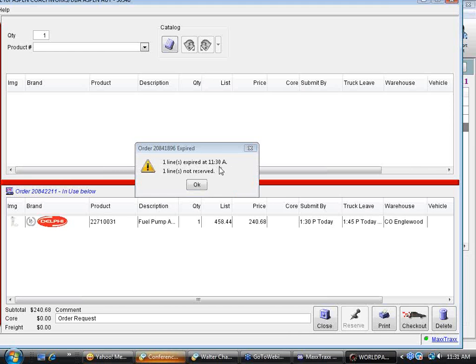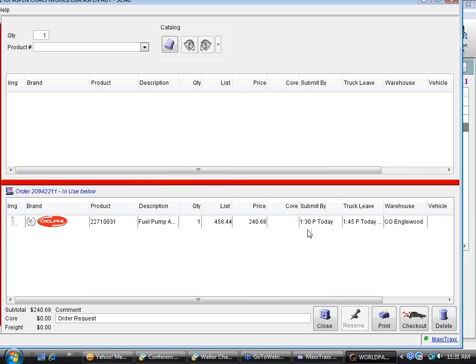expired 1 minute ago. Check that out. Isn't that funny? It's 11:31 my time, and the truck just left for the 11:30 truck. So notice it's now going to go out at the 1:30 truck. Isn't that funny? So coincidentally, I could hit checkout right here, but this is actually somebody's account, so I don't want to do that, okay?